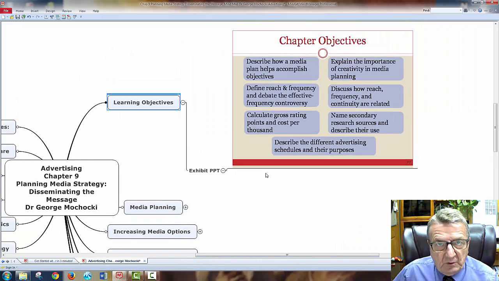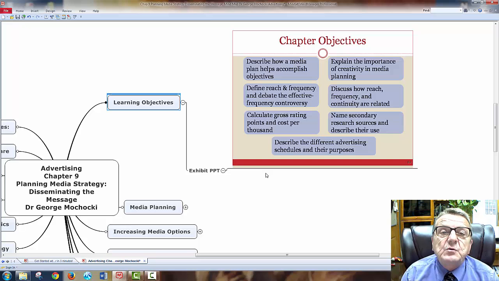You have the concept maps. Open them up. Utilize them as another way of taking notes after you read the chapter materials. Look at my concept maps. Write in your own additional information that makes it clear to you. Remember, when I provide you information in the conceptual maps or mind maps, it is how I think I simplify it. But you may need a little bit more, so always add on to it. That's why they're available in the course management system that you're taking me with, if it's an online class or even in a face-to-face class, because I utilize that as a supplemental resource for the student.